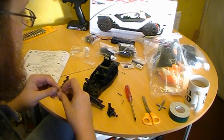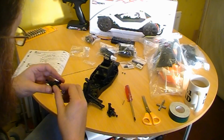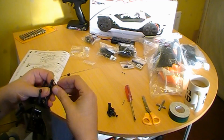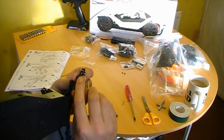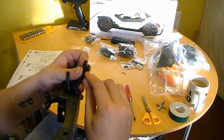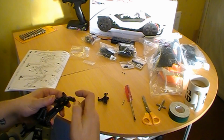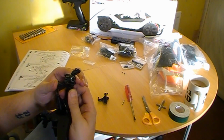I'll get the two pins out for these. Once decided it wants to go away. Looking at these, now, by the looks of things, they will actually only go in one way, so you do put them in the back. That's what the little screws are for. They screw in the little pre-drilled hole. As you put those in, the screw holds them in. I'll get the right one for the right side. The pin up. There we are, that's it.